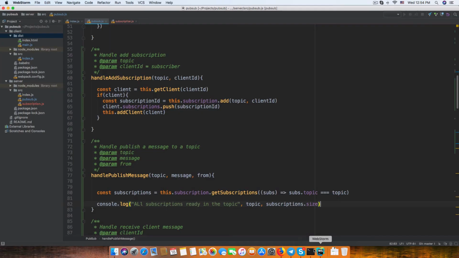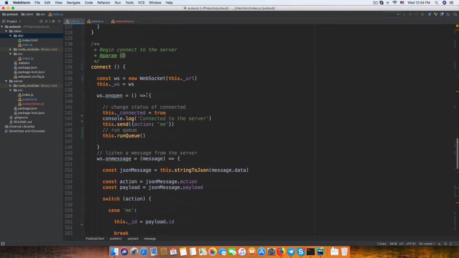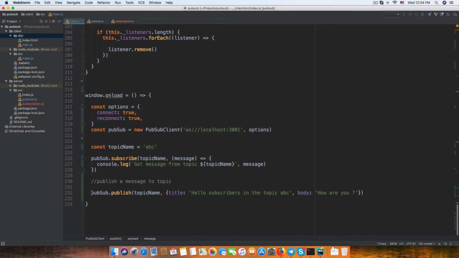Now I'm going to check in the index file. We have a publish method, and to make it simpler, we can make a global for the window for console access.